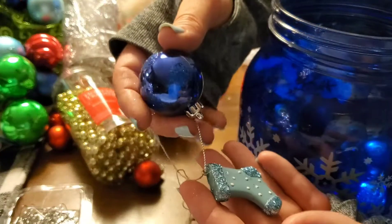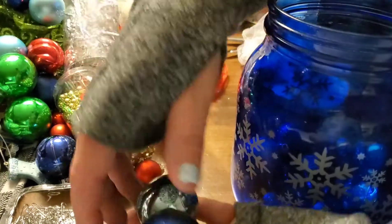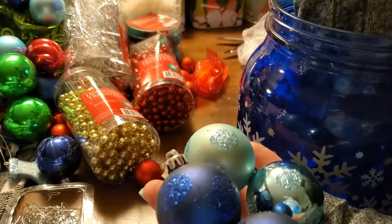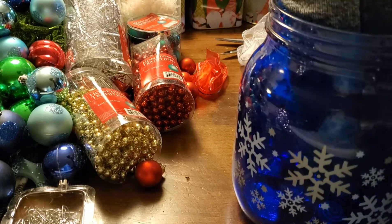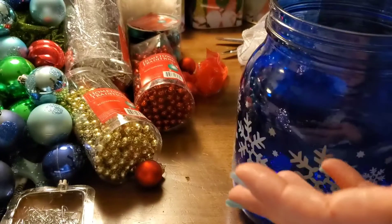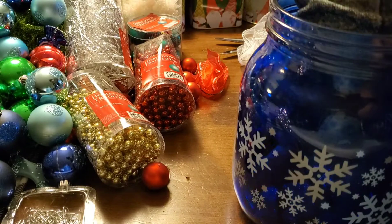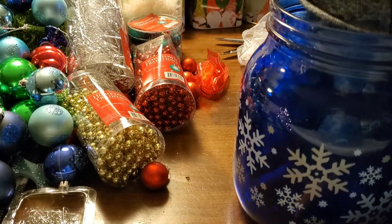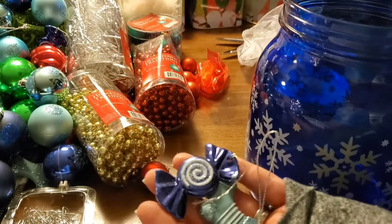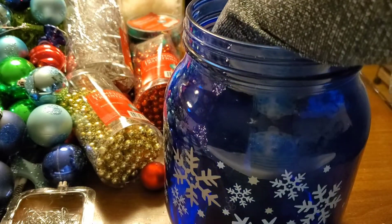And unfortunately it looks like something broke inside of there — we've got more of the little stockings. It looks like maybe a bulb broke in there, so I'm going to try to be careful. We've got all kinds of stuff right here, so I'm super happy I got this. All of these match, and there's a few odds and ends obviously, but most of them are this blue set — and this is one color that I do not have, so that is exciting. And look at how cute these are — look at those little candies! Aren't those cute? They match it as well. So we've got the candies and the little stockings, multiples of those. It looks like there was just one piece of an ornament that broke — so the whole ornament didn't break. And there's a couple more hooks in the bottom. So that was from the thrift store.